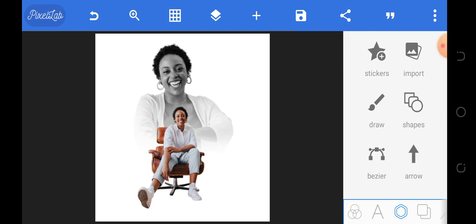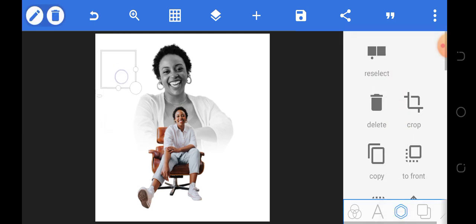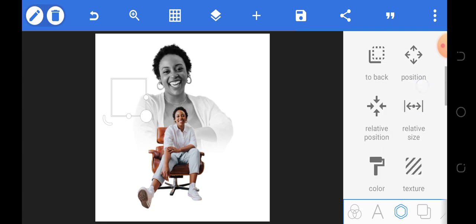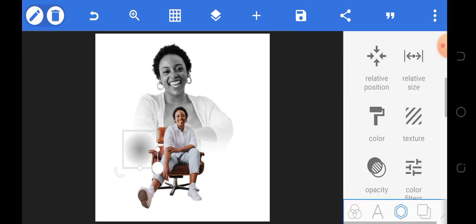So I'll go over to sticker, and then click here, then over to color, enable black. Alright, so just stretch this out and reduce the size.